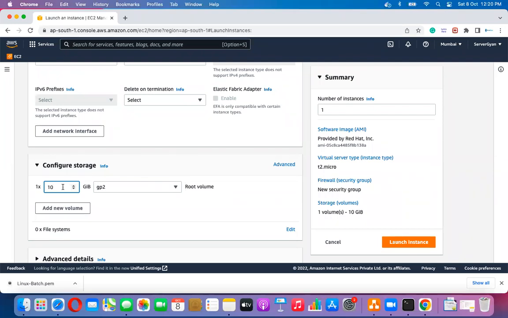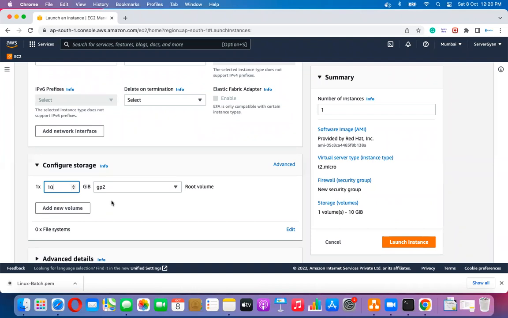So it provides 3 IOPS per GB, and beyond 33 GB it is calculated as GB into 3. But AWS says that even if you assign a small amount of disk to your server, AWS will ensure to provide you a minimum of 100 IOPS.